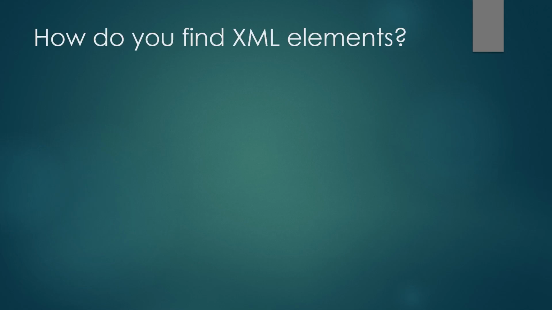An XPath is a way of finding your way around an XML file, particularly if it's an XML file in the document object model, the DOM module, where you have the whole XML at once. You're not trying to parse it on the fly like you do with things like SAX or something like that. So how do you find your way around it?